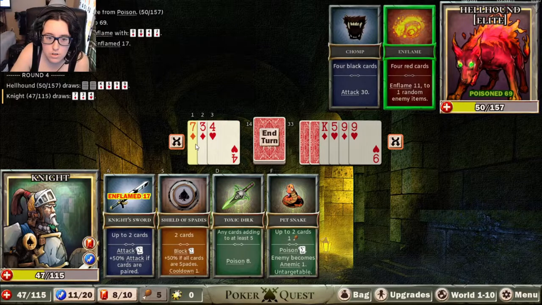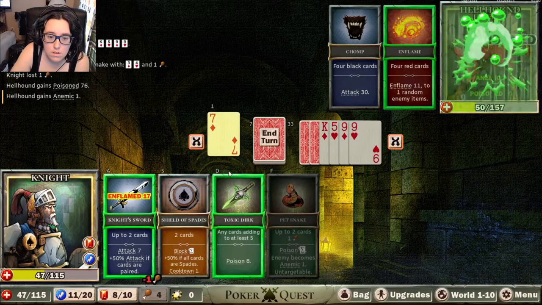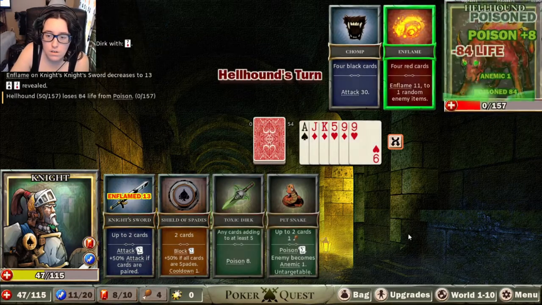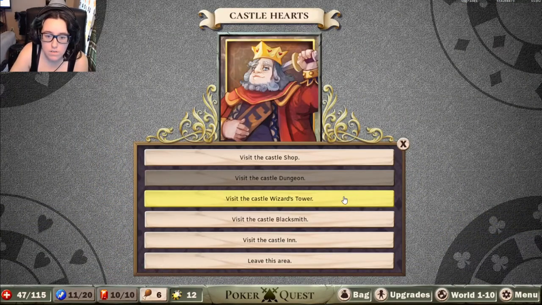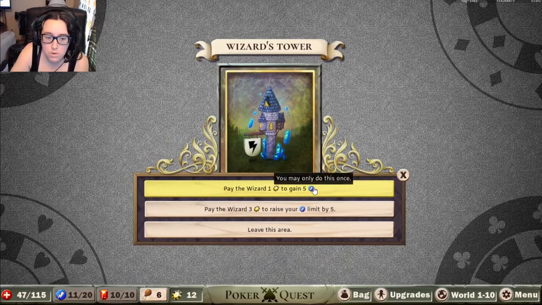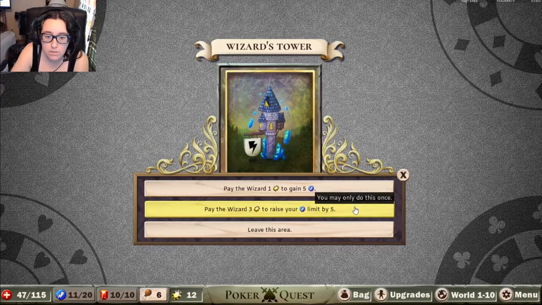Gonna die this turn, actually. Poison is the way to go. Nice. Cool. Visit Castle Wizard's Tower. Pay the wizard 1 gold to give you 5 energy. Pay the wizard 3 to raise your limit by 5.